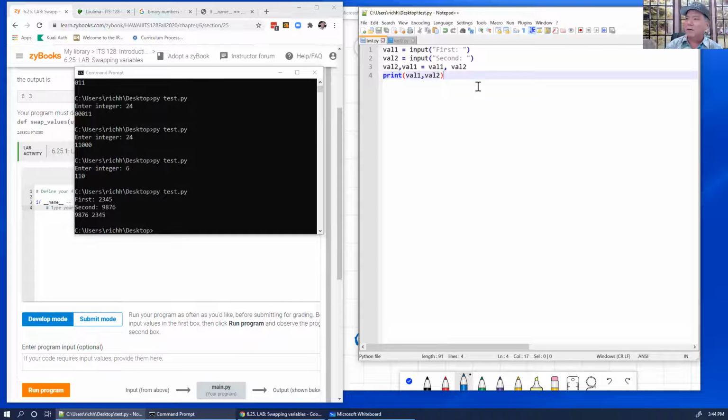This has two values on the left-hand side of the equal sign and two values on the right-hand side of the equal sign, and there's a 1-for-1 assignment. This gets the first one, this gets the second one, and it does it in a way where it doesn't write over the first. Val 2 gets this value, but when we get to here, it's still what the first one was. So this doesn't overwrite this, and then this is now equal to val 1. It actually does it as it was before the assignment started.